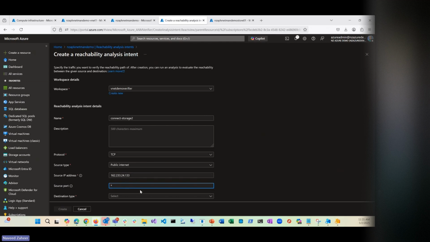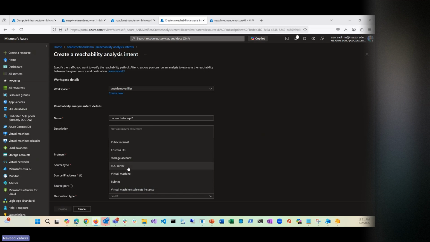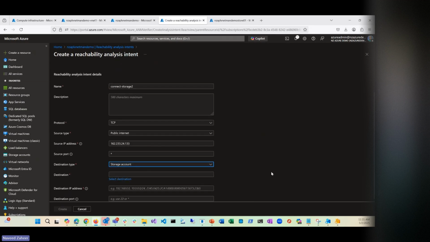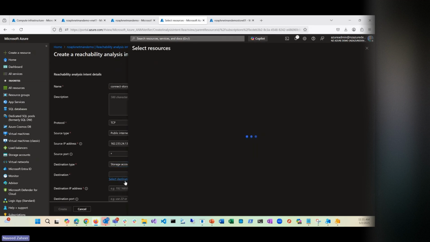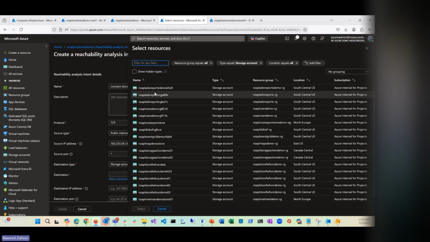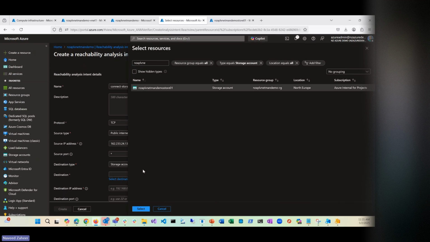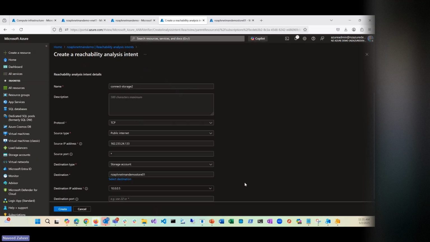So anything. For destination, I'm going to say it's a storage account. And select destination, this is the storage account name. I'm going to select that. So this one has a private endpoint, so by default it's going to select that.